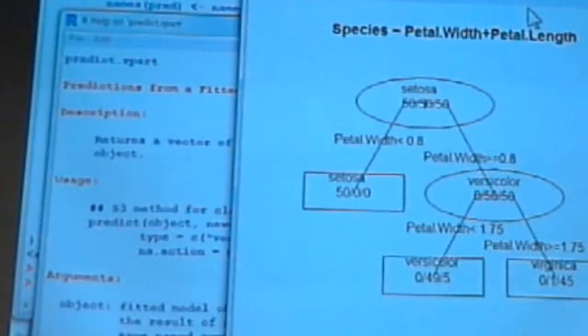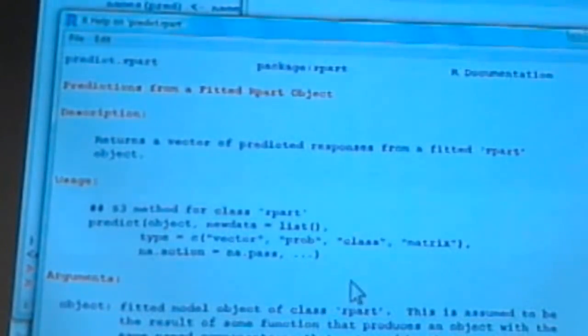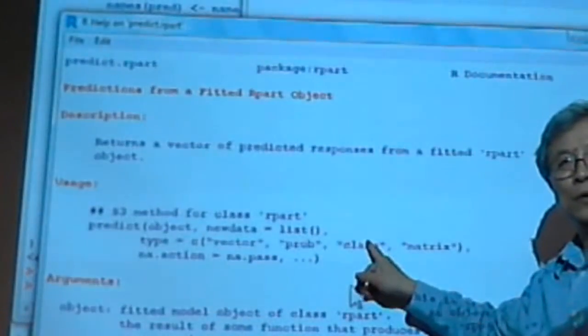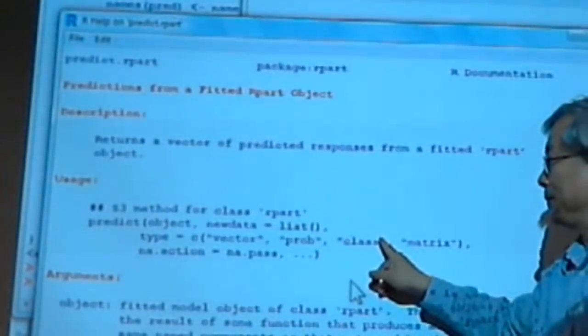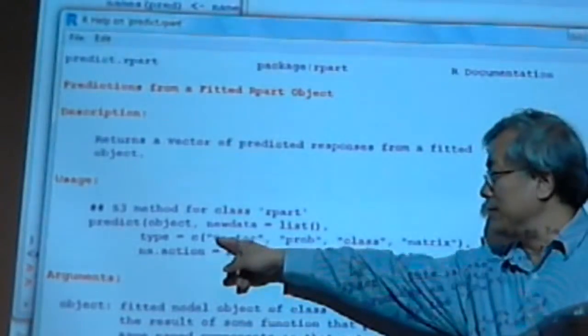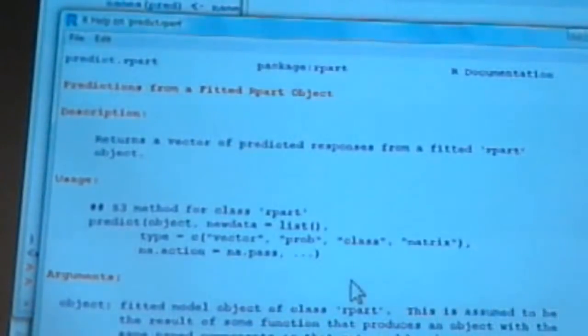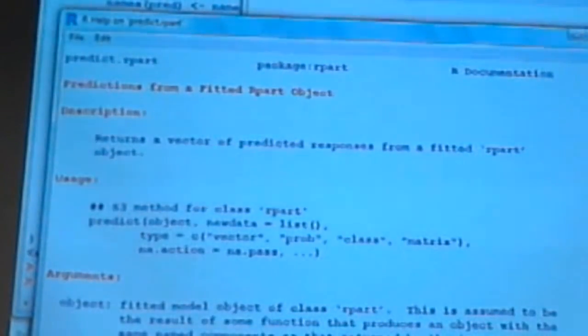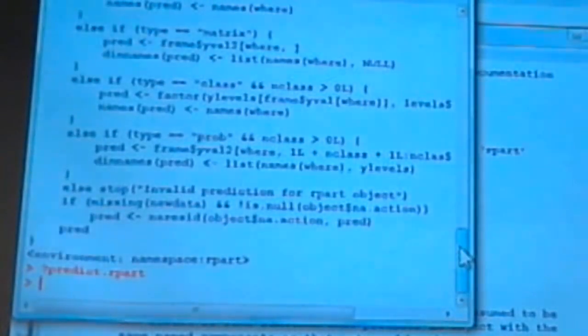Okay? You look at that, that's the default. Of course, our interest is in the classified result. So we try to predict the class result. Right? So basically, what we're going to use is this type class. Okay? I think you can just use the first character of that. I wonder whether there may be automatic type completion matching. Let's see.